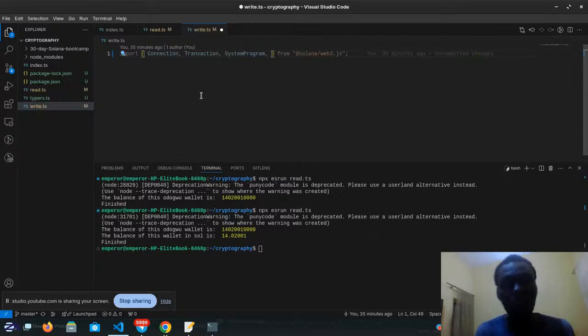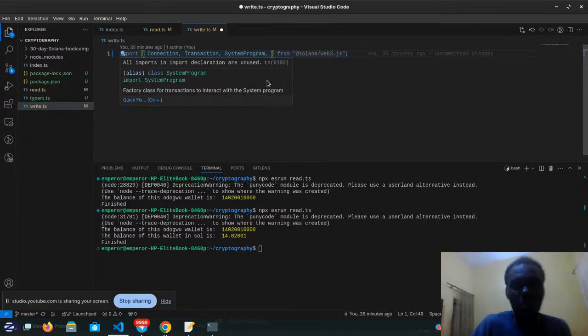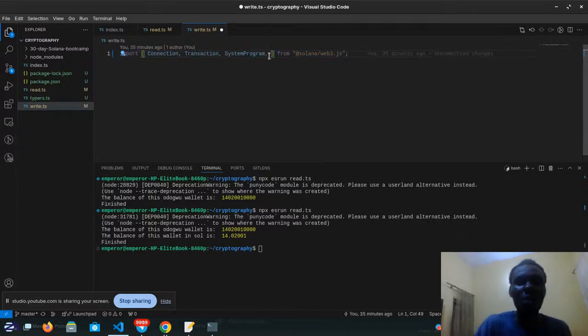It just depends on the type of transaction and the action you choose to perform in the context of that transaction. So the SystemProgram is the function that will enable us specify the transaction we want to carry out.